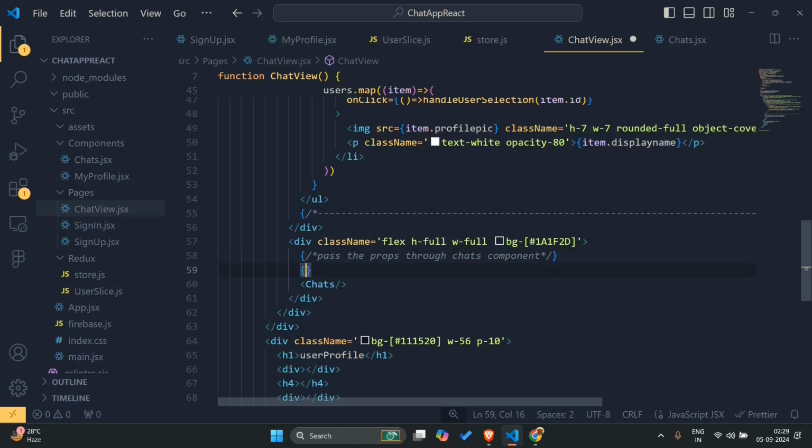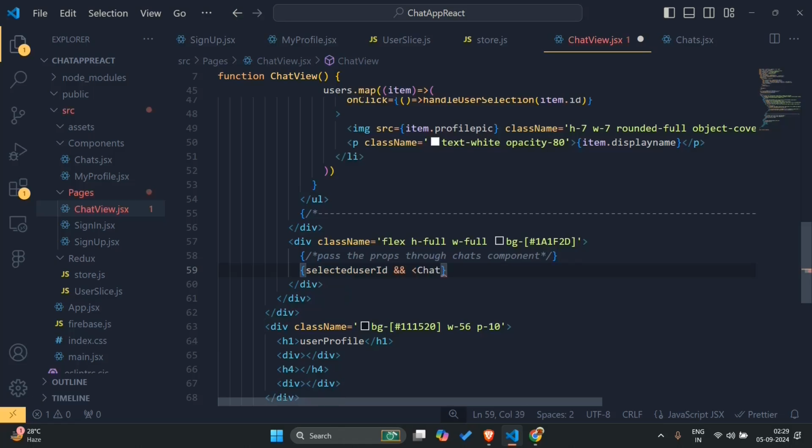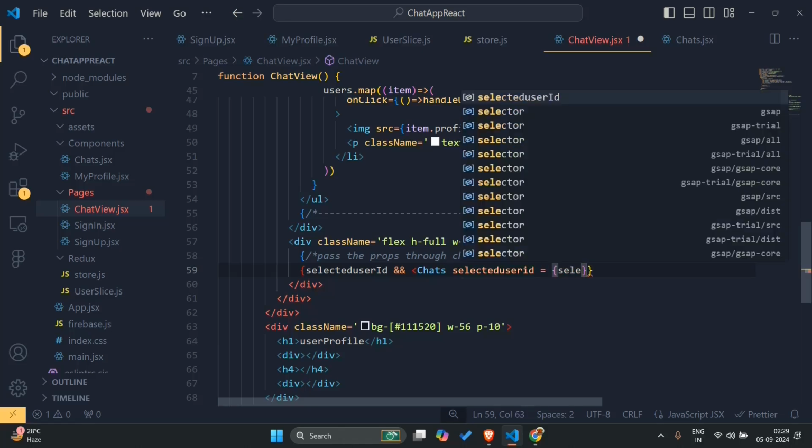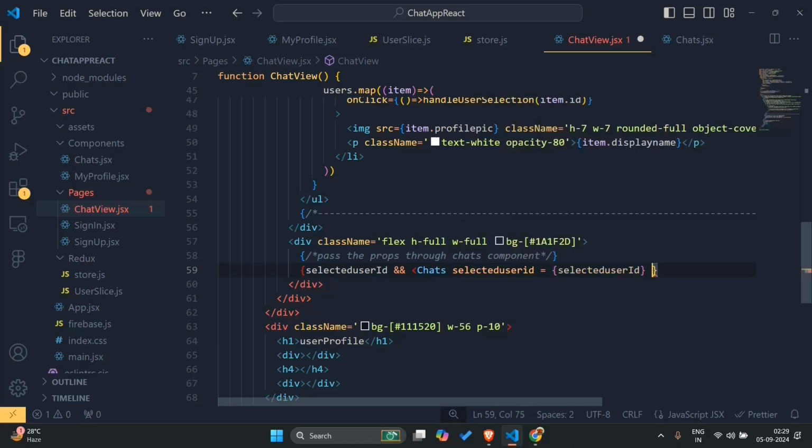Let's say selectedUserId is available, and we're gonna pass selectedUserId equals our selectedUserId, and currentUserId equals our userInfo.id.